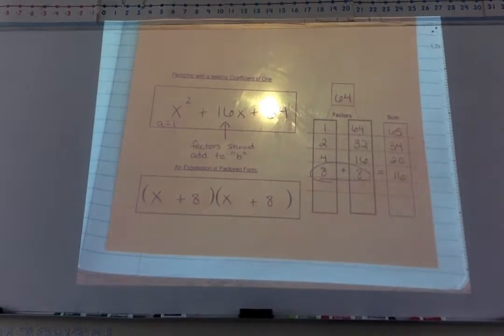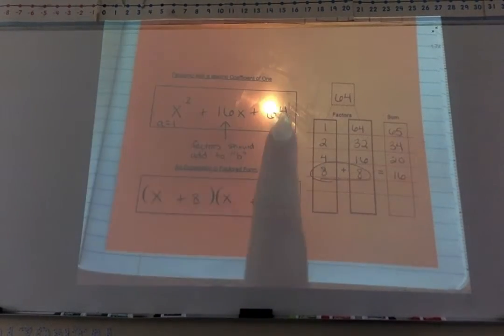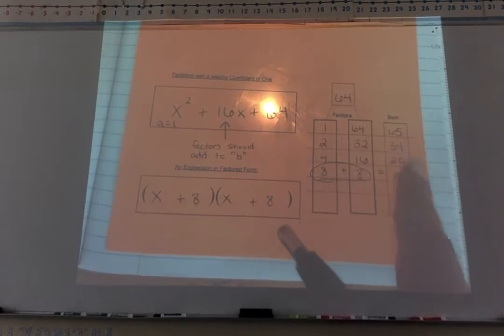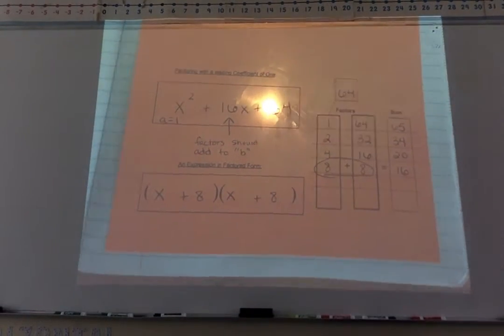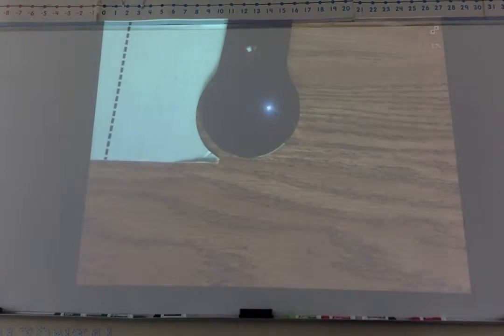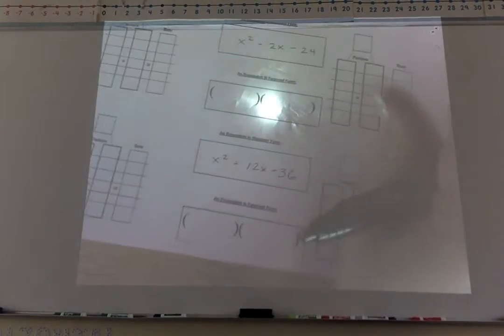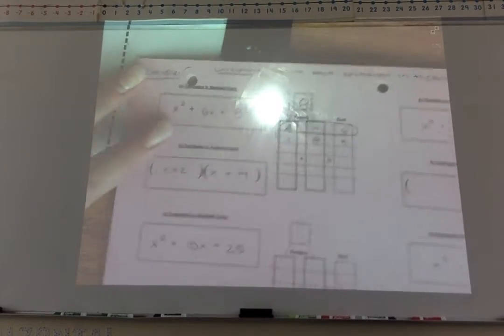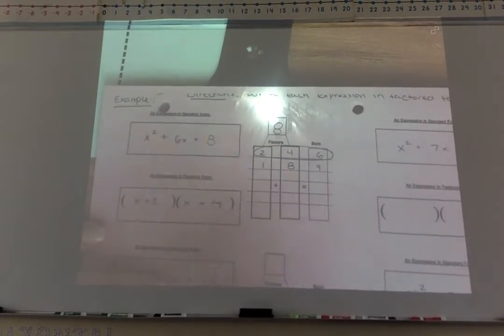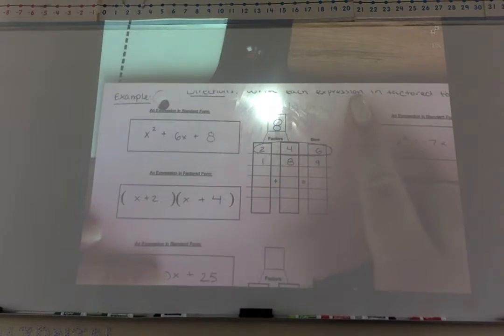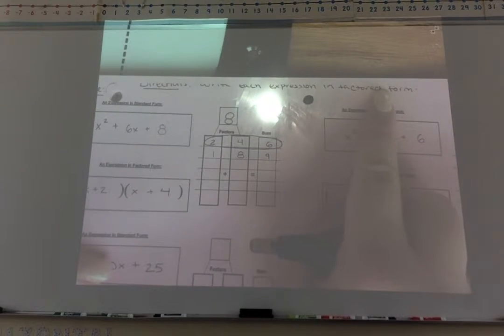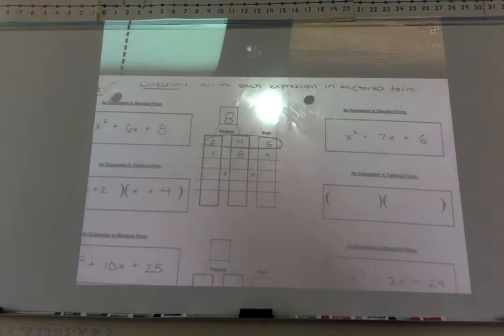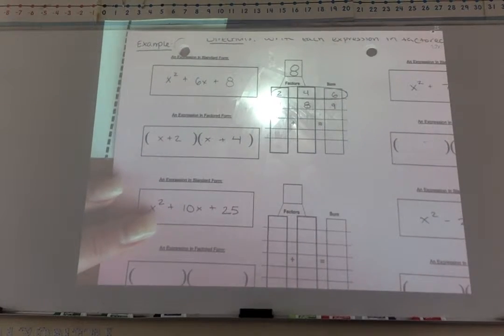Okay. So again, we're going to practice using this structure on this sheet. We're going to do the front side together. And the back all from above. Not all. We'll see how the front side goes. You'll notice the directions got cut off a little bit. So it says directions, write each expression in factored form, okay? We're going to do exactly what we did in the notes. And the first one has already been done for you.